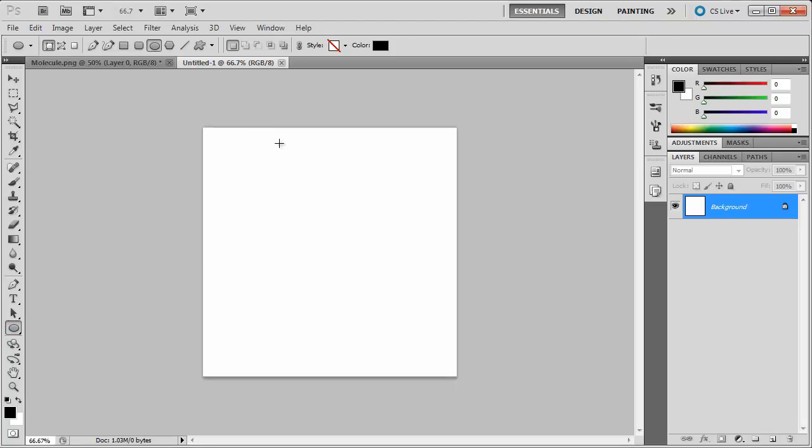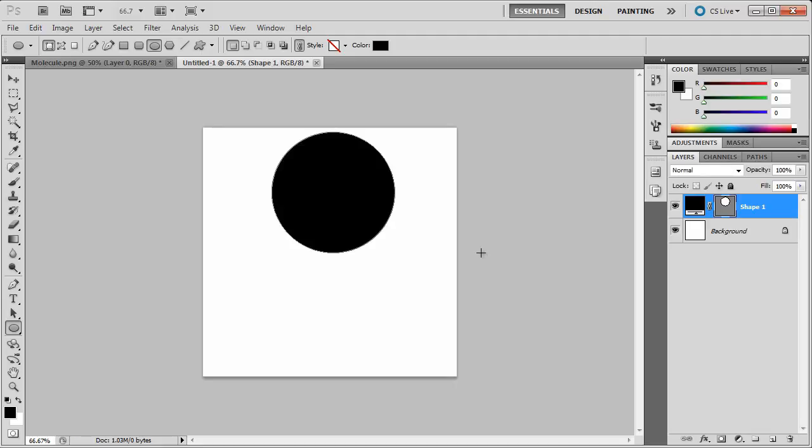We're going to come up here to the upper left corner almost, and we're going to hold down Shift, and we're going to click and drag. And then I'm pressing down space so that I can actually move the circle I just made. So that's 3 buttons in total. And we just want it to take up a little bit less than half of the document height. And then let go of your mouse button, then let go of your keyboard buttons, and you have that circle.